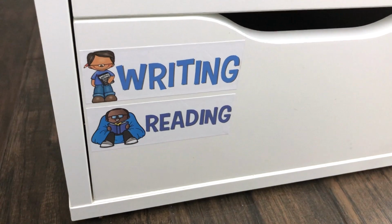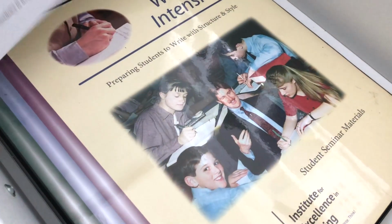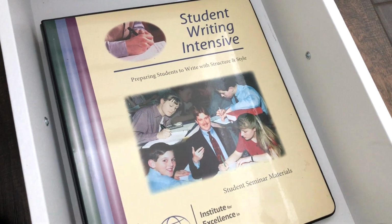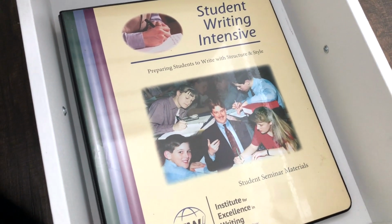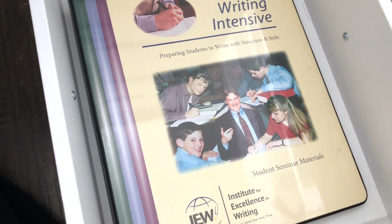The next drawer contains writing and reading. For writing, we're using the IW Student Writing Intensive. So you get this binder and it's got sources in there and they tell you how to set it all up. So all that's in there.